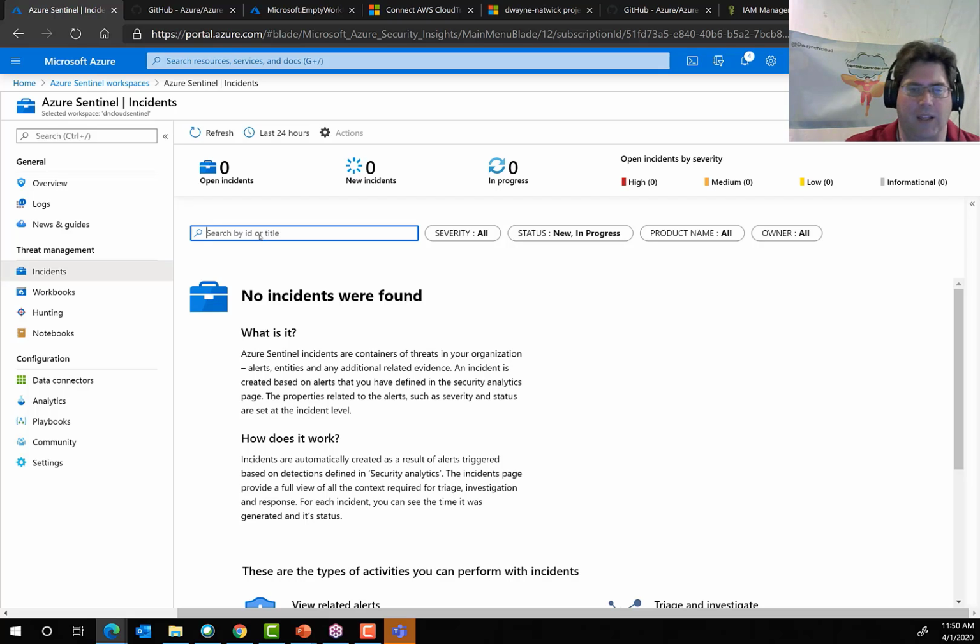But if they come into work in the morning, first thing they should probably do is look at the incidents, see what our incidents are. They may not be getting notified on low severity incidents, but there may be some low severity incidents that we need to take a look at and need to evaluate and remediate within our environment, and that's where those would be found.